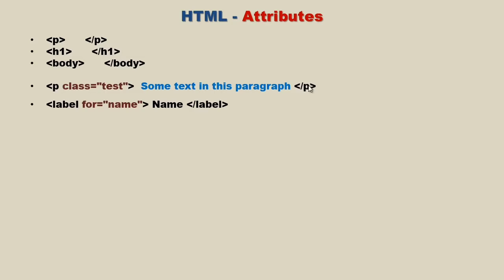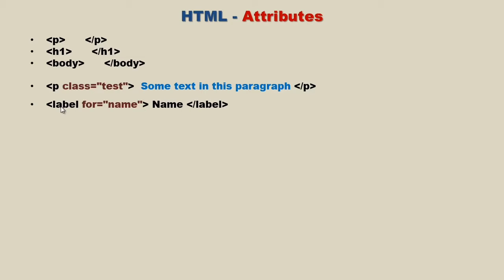You never put it in the closing tag. So attributes are always in the opening tag inside these angle brackets. Now, attributes always have 3 items. First, we need to put the attribute name here, and these are standardized, of course. Then we need to use the equal sign, and then we assign it a value. The equal sign, of course, assigns it a value. So those are the 3 parts to almost every attribute.